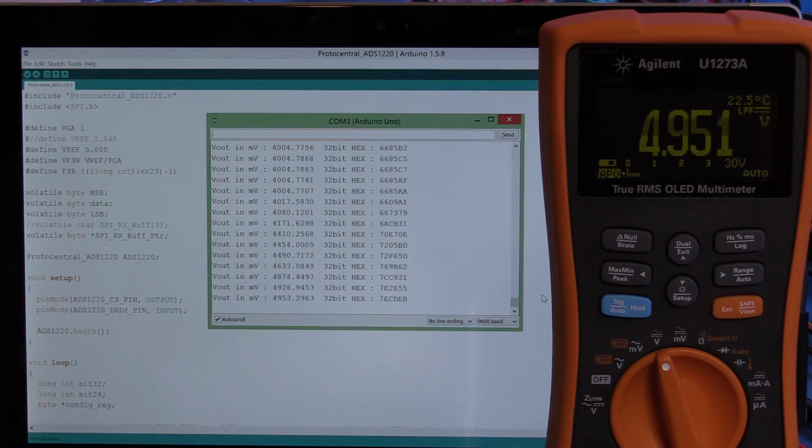So let's crank this all the way up. That's as high as I can go. Because it's on the pot on the end of a piece of wire and everything, I can't quite get 5 volts out, but 4.95, and I'm reading 4.953 on the ADC converter. So there you go. Very minor bit of code change. One extra couple of pieces, well, 2 pieces of wire added to my circuit, and now we have a 0 to 5 volt output. Very stable for readings, down to microvolts quite happily.